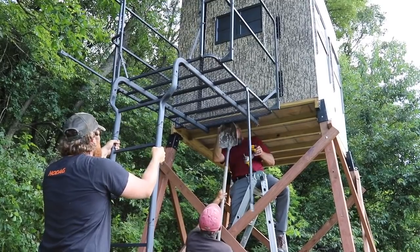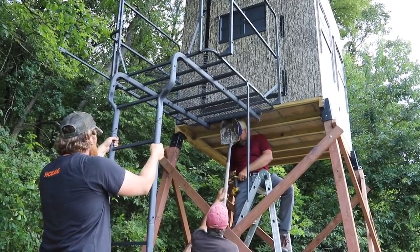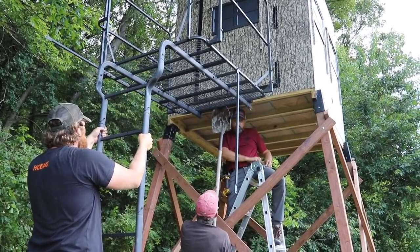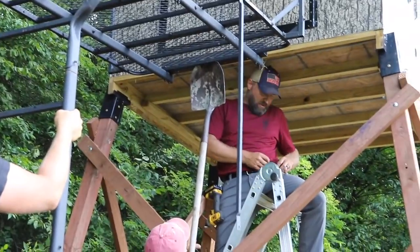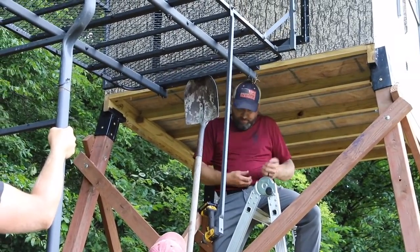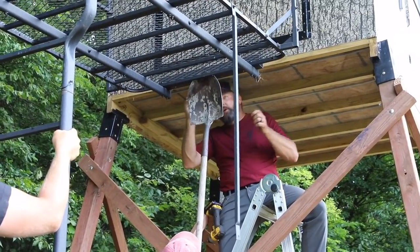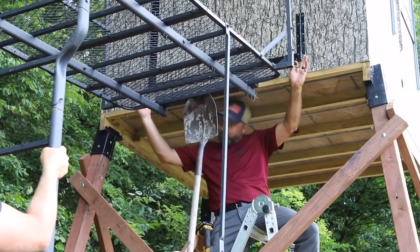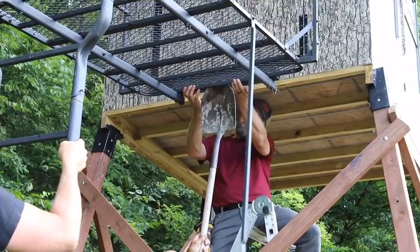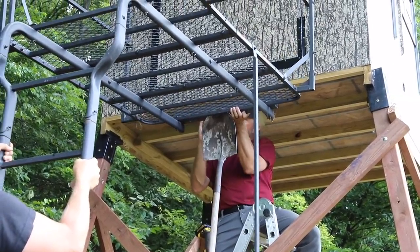Okay. I'm just trying to. Should have put my tool belt on. All right, so we just got to eyeball the doorway, right? With this? Yeah, both there. Okay, and then I need to come.